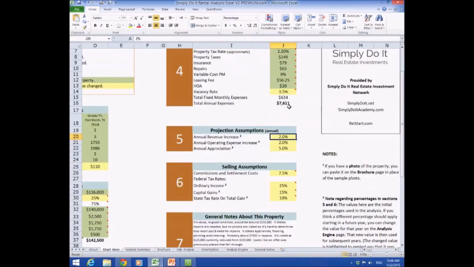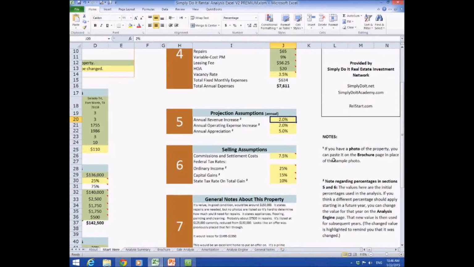Over here in section number 5, we're going to put what we anticipate, over time and on average, the rent increase will be. So that means rents do not increase in a straight line of 2% per year, but they do, little jumps like steps. And over time, if we look back, after 10, 15, 20 years, we will probably see that they've grown on average 2% per year. So we're going to factor that in.